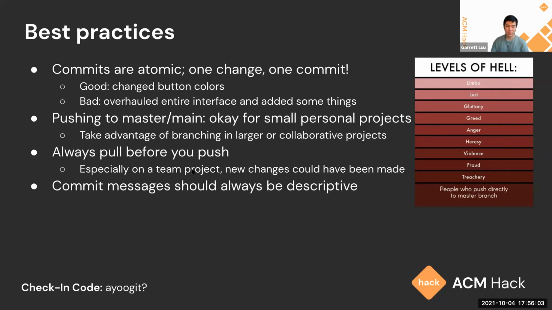So lastly, commit messages should always be descriptive. So I'm kind of bad with this, right? Where you make a commit that's just like "added things" or "change stuff." Try to avoid that, right? Try to describe what you changed, what you added, so that it's more helpful for other people if you're collaborating on a project, for other people to know exactly what this commit does. So in case something breaks, right, then you could easily go back, or just know what you did and why it broke.